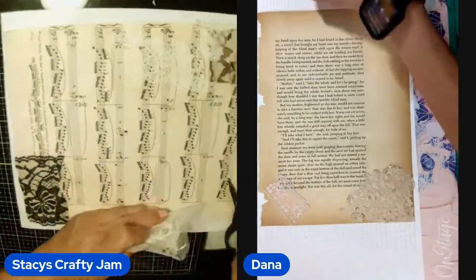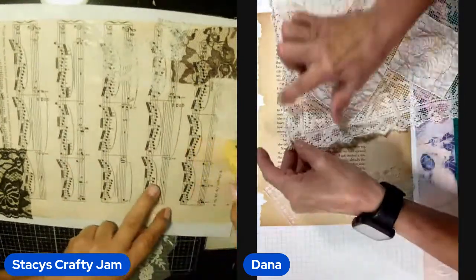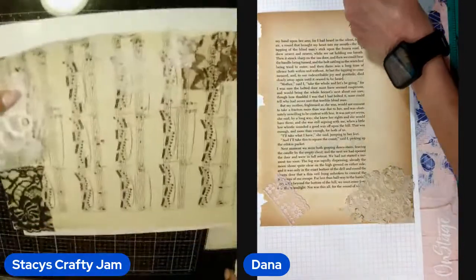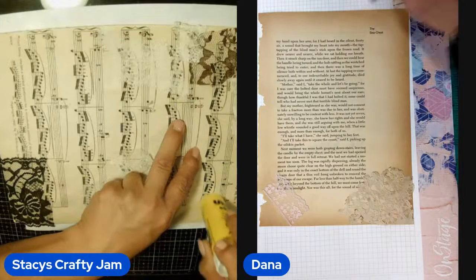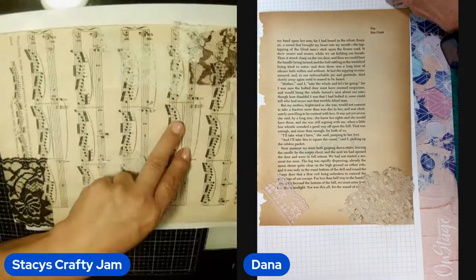Yeah. Okay, look, I'm about to do one of our doilies, one of our rectangle doilies. I'm going to cut this bad boy up. And I'm going to add that. What is that called, sister? Oh, placemat. That is a placemat we found at an estate sale, or a garage sale, or somewhere. So I'm putting extra glue.